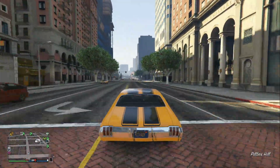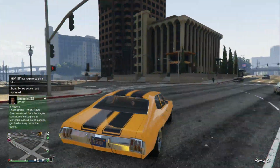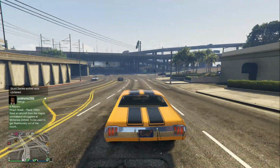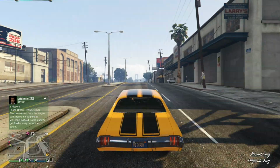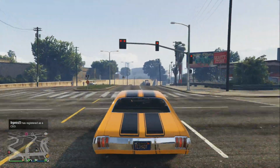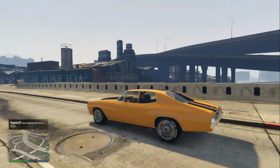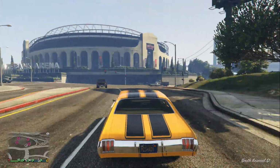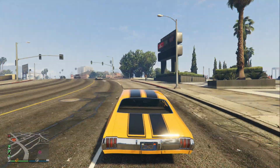There's not a whole lot of modifications you can do to it. There's some, but not as many as the Impaler. The Impaler really had a lot of customizations for that car. I did put the low cowl hood with the hood pins because I thought that made the car look just a little bit better. I don't really care for the back bumper or any of the placements that they allowed the exhaust to come out, so I just kept the exhaust stock where it comes out right under the rear doors. There's not really much more that I can think to talk about, so let's take it over to the test track and see what time we can get.